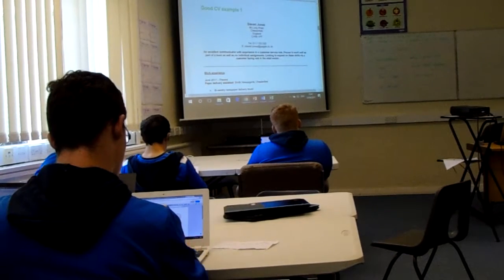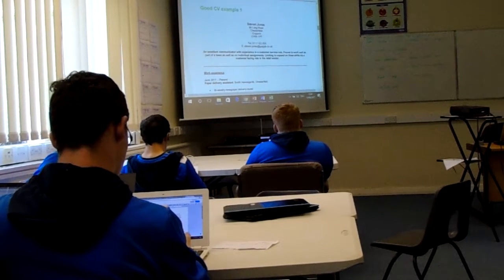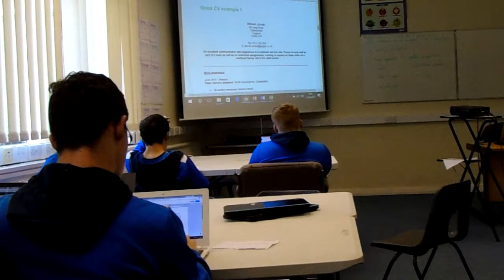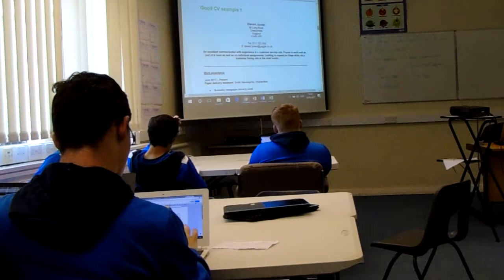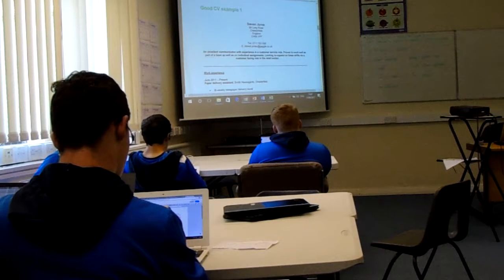So what have we got that's good about this, Jamie? The font size for the name, and details like email address and telephone number. Okay, so why is that good? Starting with the name, because his name stands out, so it looks more professional. Yeah, it's right in the middle at the top.